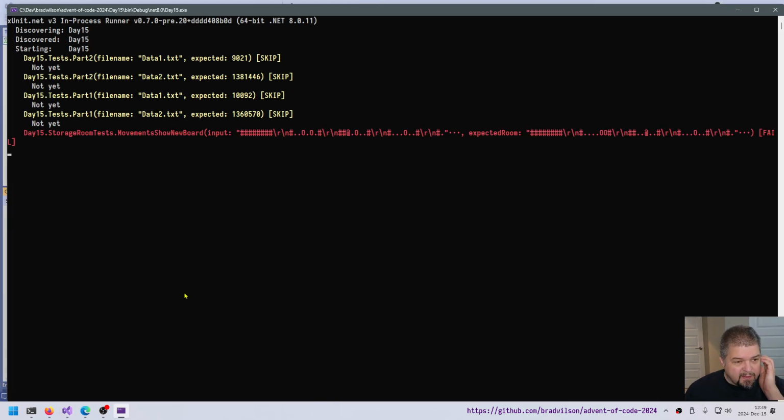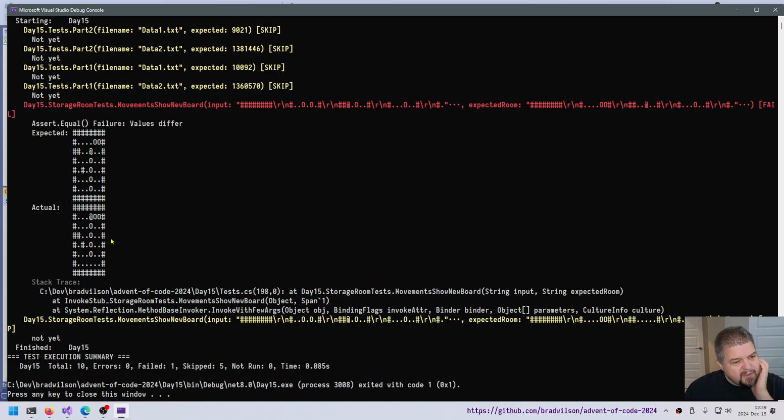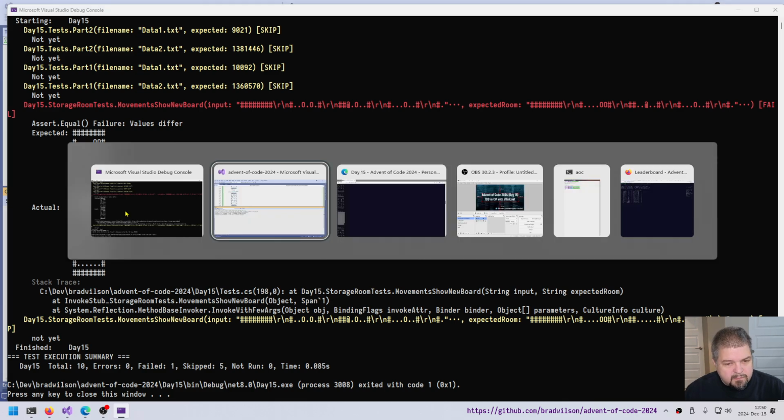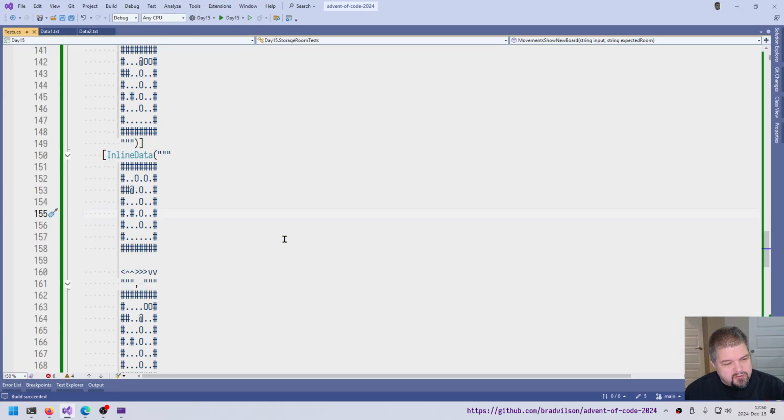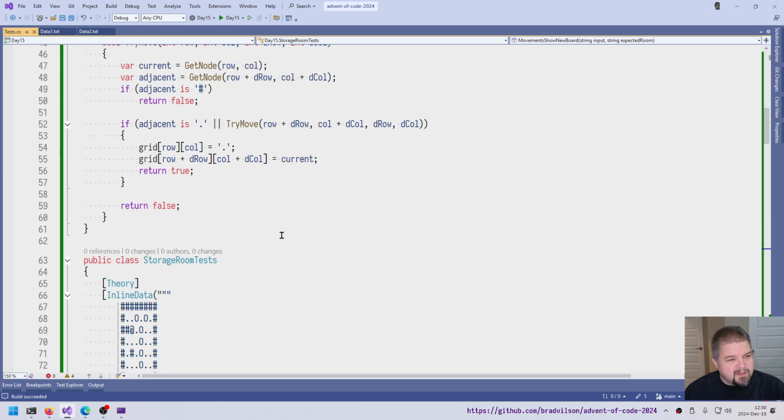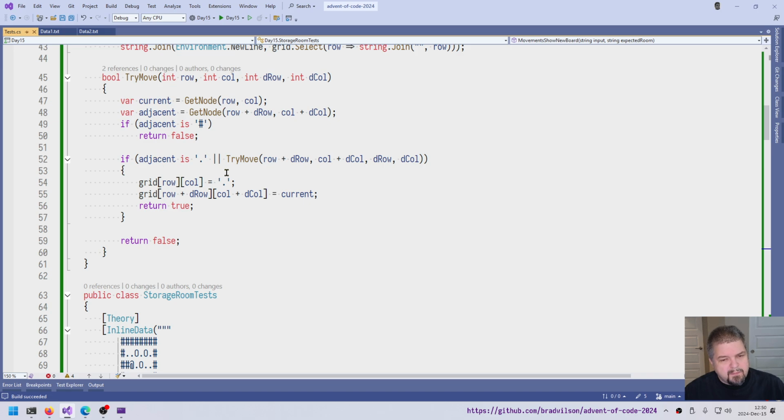Let's see if we can figure out what's going on here. So we broke 2 down because we never moved. Now, why did we never move? That's interesting. I don't know why we didn't move. Because down should have moved us. Down did not move us down. All right. So we know that we can move into a dot. Or we can try and recurse back and figure out what's going on.